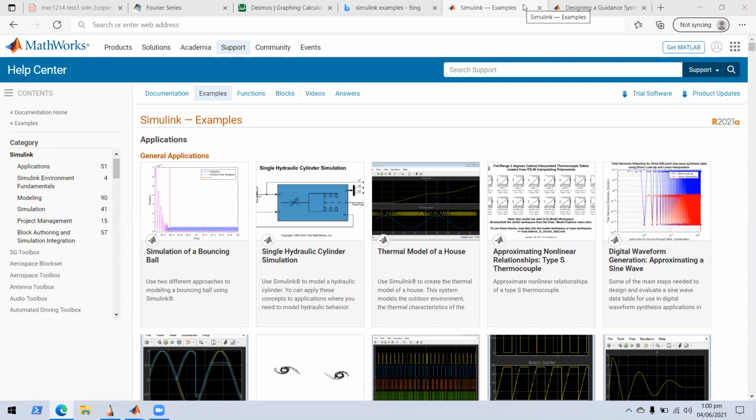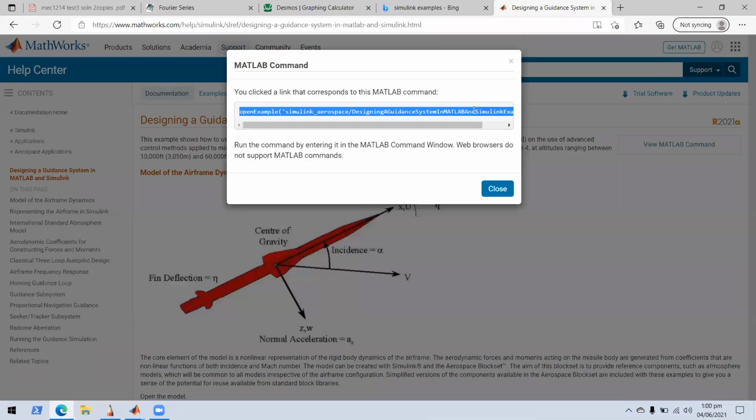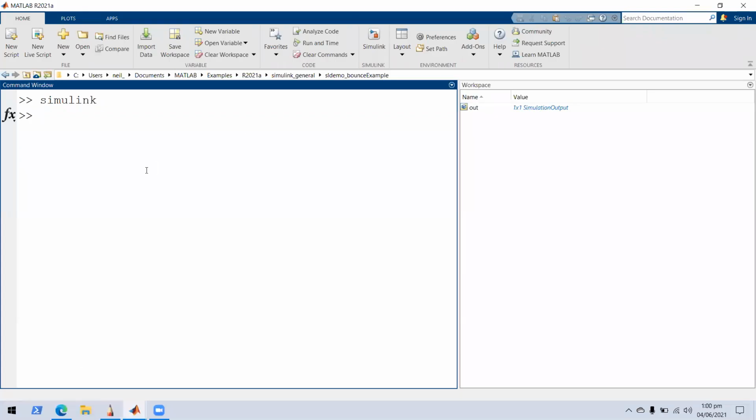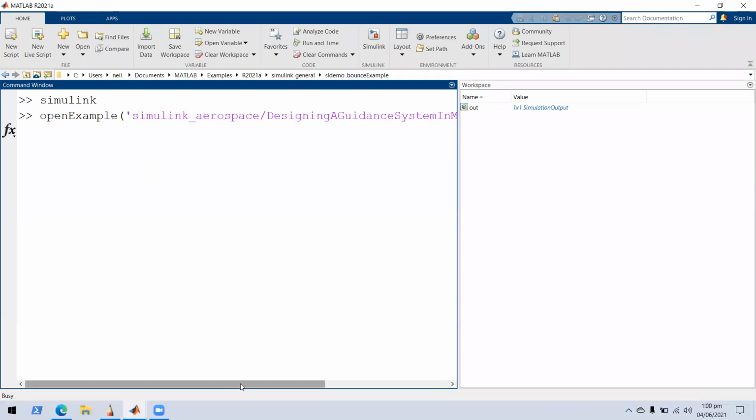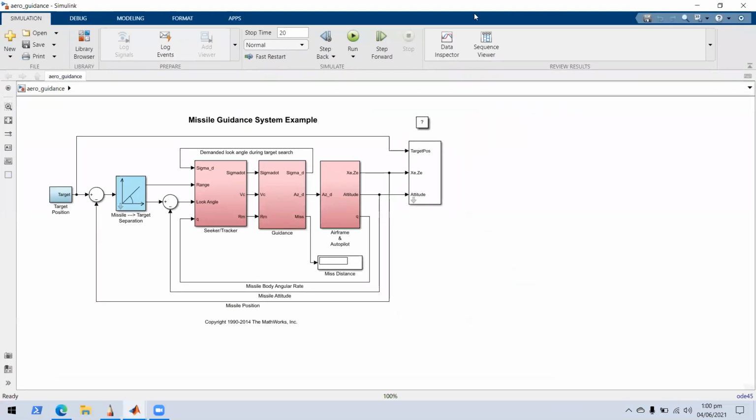You can go through and look at them. When you click on one, you come to the right hand side and click View MATLAB command. It's going to have a command there, so you copy that command, come into MATLAB, and paste it. It essentially just says open this example. Nothing fancy about it. Then you'll have this fancy system.